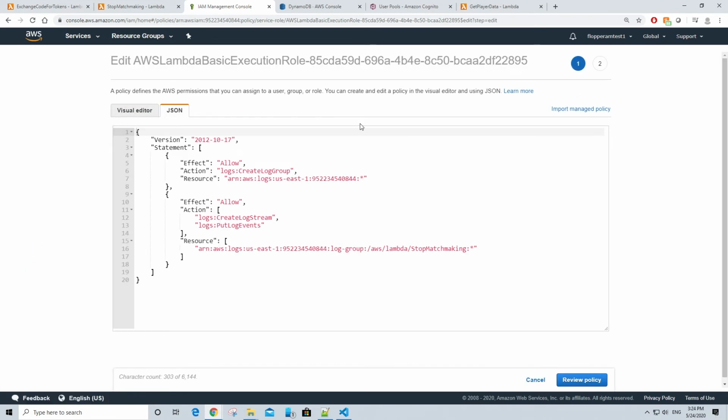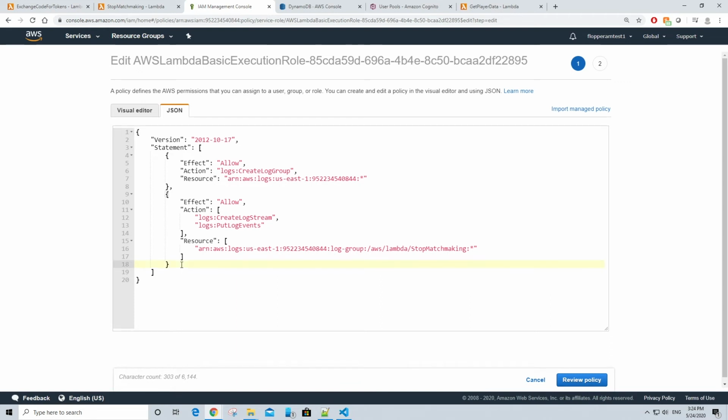Also, I slightly misspoke. The permission policies that we have been modifying throughout this tutorial series with regards to lambda functions are technically assigned to the lambda function's role, not the function itself, and then the role is attached to the function. So let's modify this policy by adding another object in the statement array.